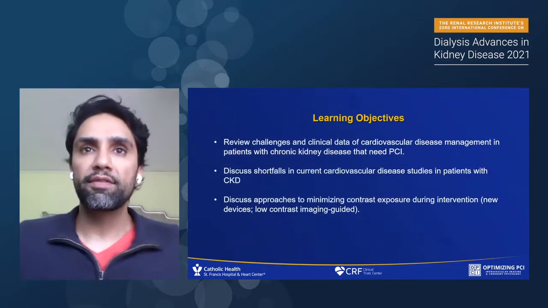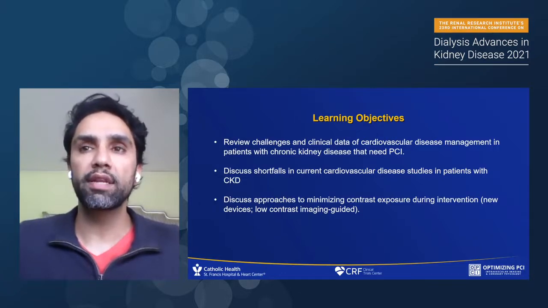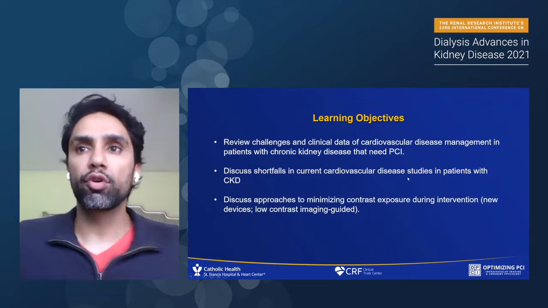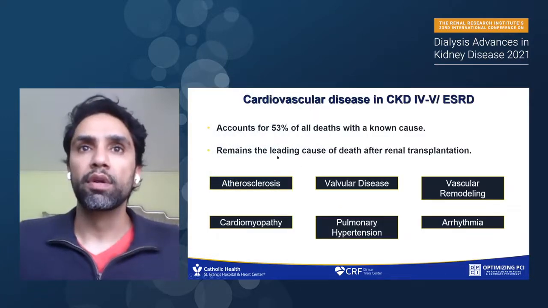So the learning objectives for today's talk are to review challenges and clinical data of cardiovascular disease management in patients with chronic kidney disease that need PCI, to discuss shortfalls in current cardiovascular disease studies in patients with chronic kidney disease, and to discuss some approaches to minimizing contrast exposure during intervention with new devices and low contrast and imaging guided procedures. So let's start off with why this is important.